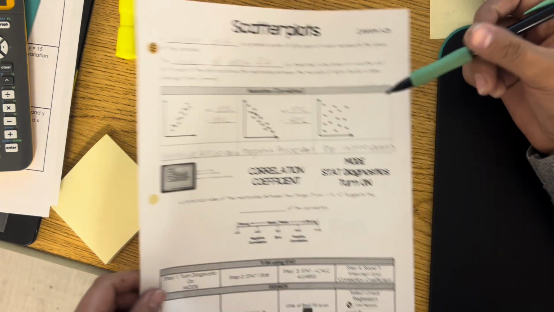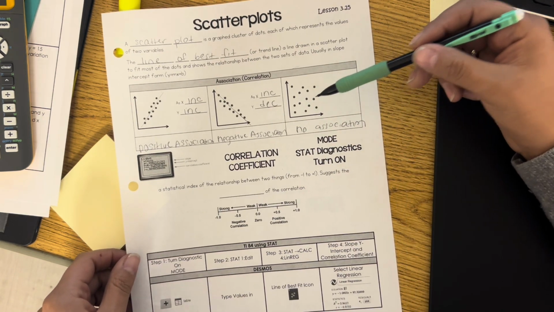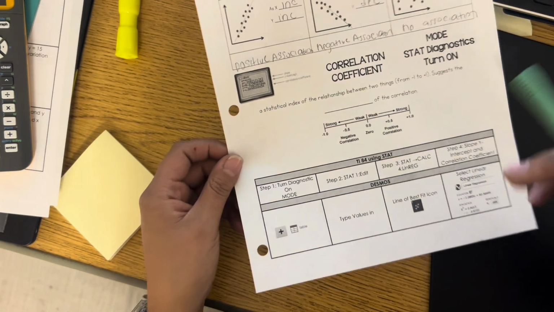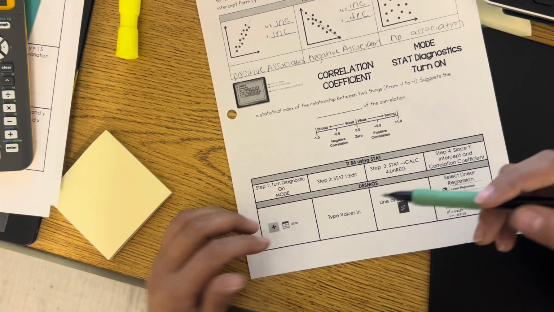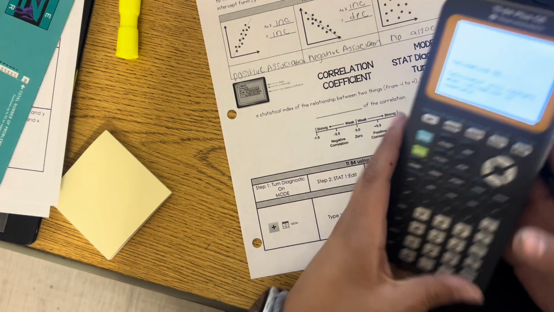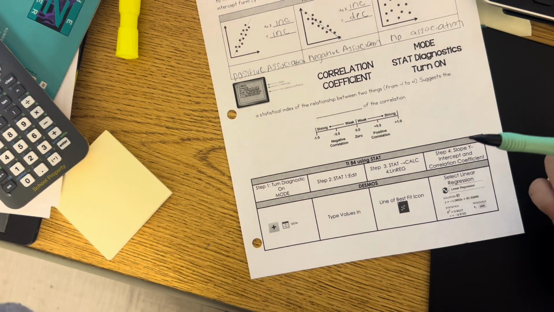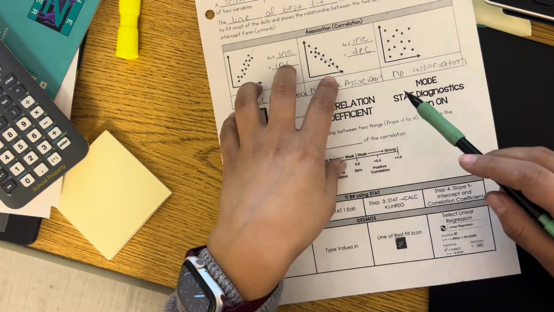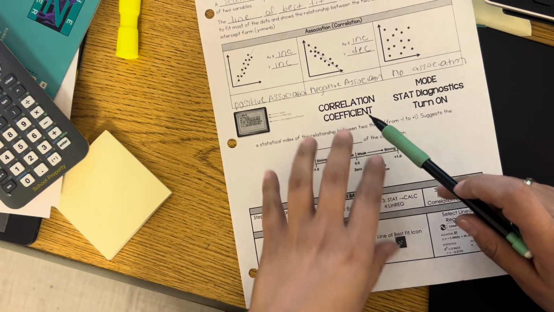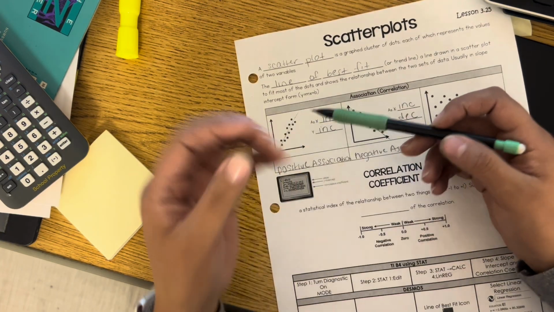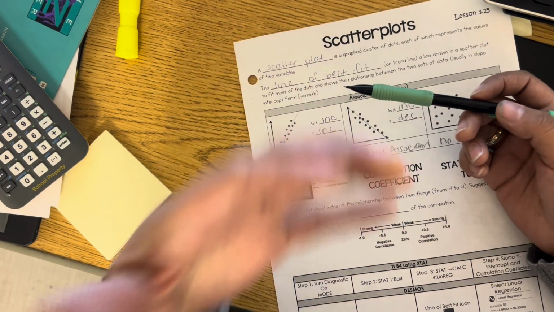And there wouldn't be a line of best fit in no association just because of how random the dots are. Now, how we find that line of best fit is we're going to use the TIs, and I'm going to show you what it looks like on Desmos. And again, it just comes down to what do you have access to. To find that, we figure out how strong of a line we can make with these dots, something called correlation coefficient. This number just determines how close together these dots are to making a straight line.